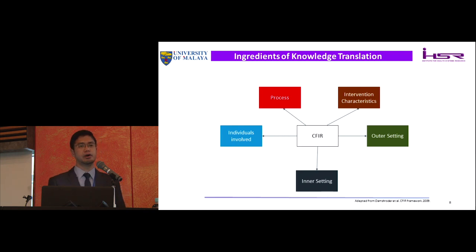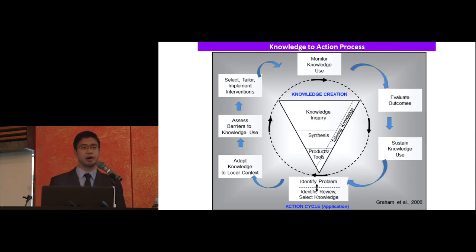Inner setting focuses more on your research team and research organization itself, in terms of the organizational structure, the roles that your team members are playing, as well as the resources that you put in to improve communication within the team to facilitate KT. Last but not least is the individuals involved, in terms of the expertise that they have and the motivation that your team has for pushing towards KT. Those 5 elements, I feel, are the main foundation that you need to have, even before you start any project, or even during or after, to facilitate KT. Once you have that foundation, it can then be used for you to create knowledge and to apply it, to translate that into practice.